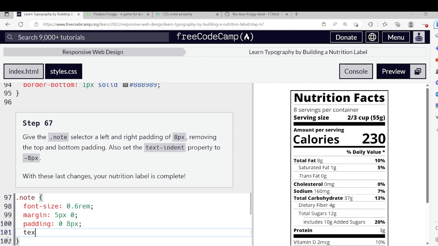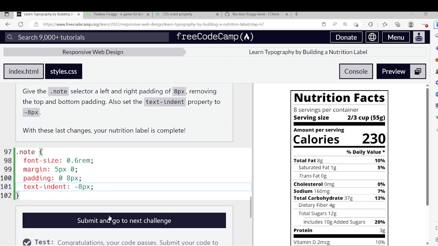And the text-indent property to minus 8px. Is that right?